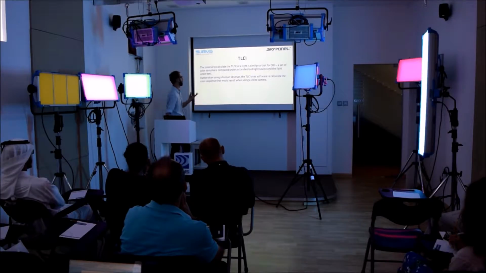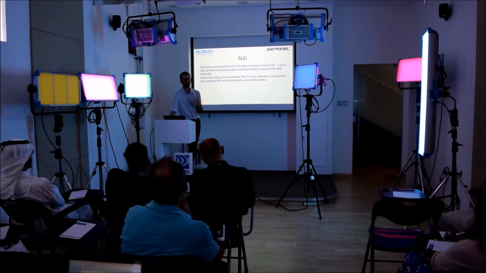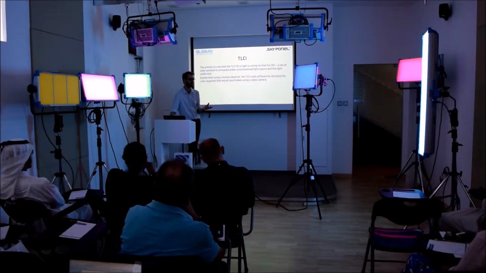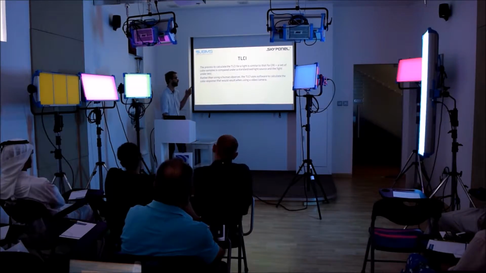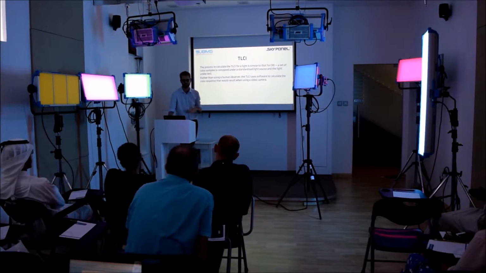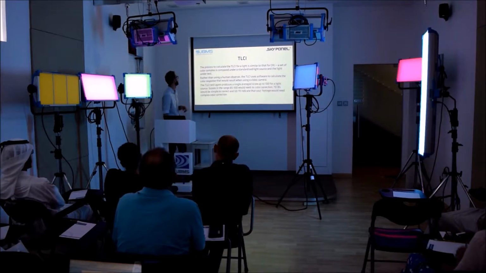So it's a lot more accurate because, like I mentioned already, our eyes and our brain can be very forgiving. The camera tends to be not forgiving at all. So CRI is a measurement based on human perception. TLCI is a measurement that's based on software and on a camera. So wherever you can find TLCI, that's the more accurate measurement. Again, same kind of thing, it also produces a single average score, from 0 to 100.